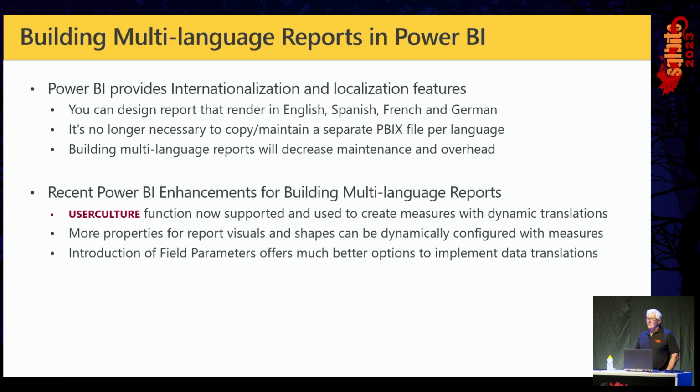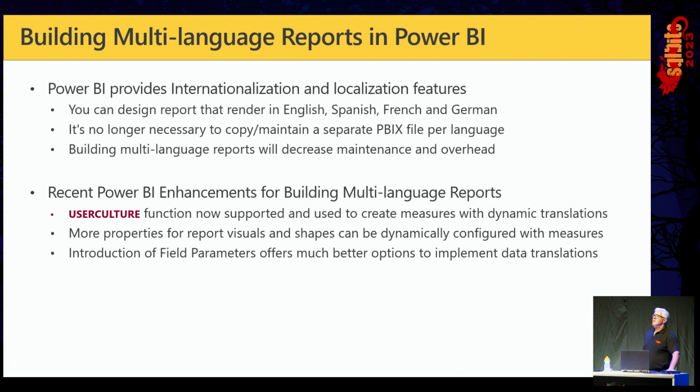Now, I did my first pass at this material and published something in July of 2021. When I look back at that, I say, well, I could have done better. Between then and now, several features were released to Power BI that really helped this story. Those things are the user culture function, which is now GA in Power BI Premium, and we're going to see how that factors in.